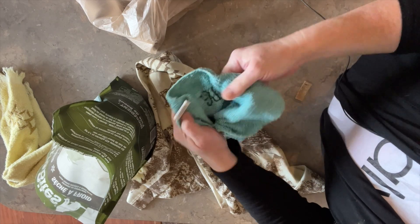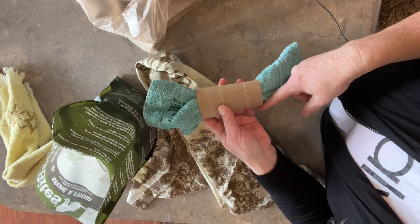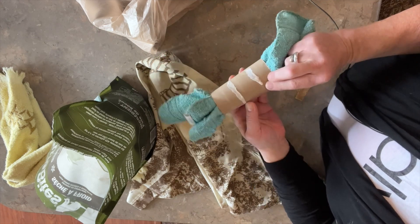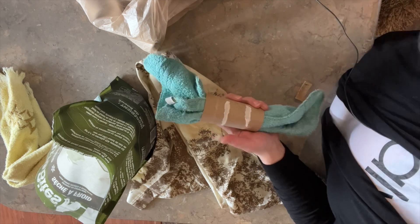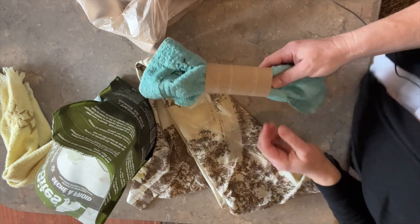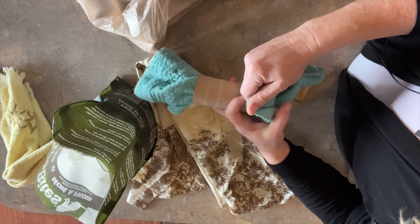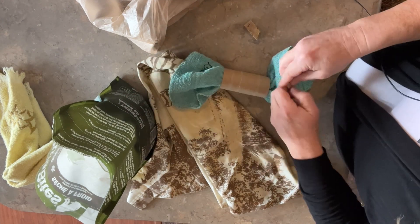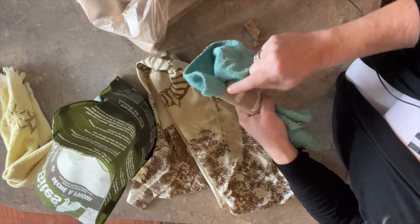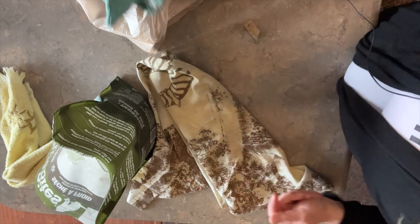You can do as many or as few treats as you want. They will tear this up, so you want to watch them in the beginning and make sure they're not eating the cardboard. I haven't had any problems with my dogs eating it, but there are probably dogs that will. Just watch that. As they shred it they start getting the treats, or they'll stick their tongue in to try to get them out. You might have to show them at first — stick a treat right here so they know to get in there further.